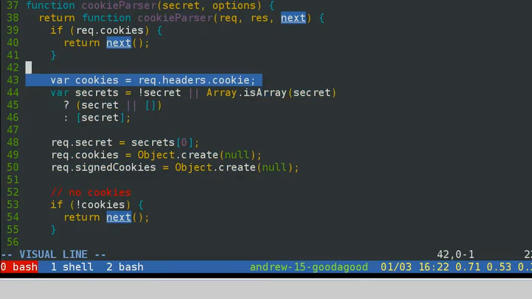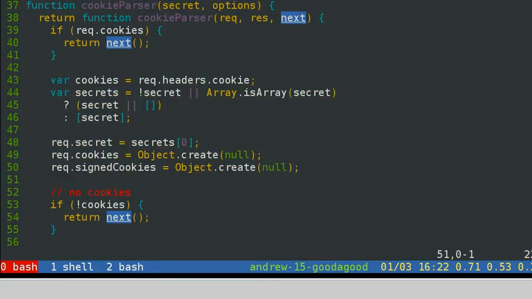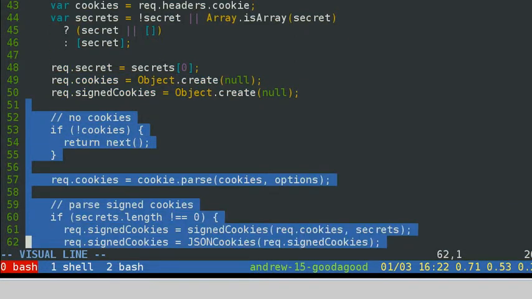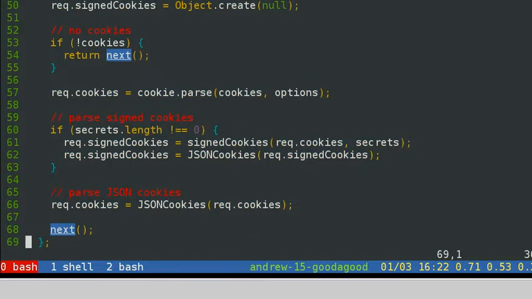Then prepare request secret, request cookies, and request signed cookies. Then if there are no cookies, again it passes away by a return next function call.